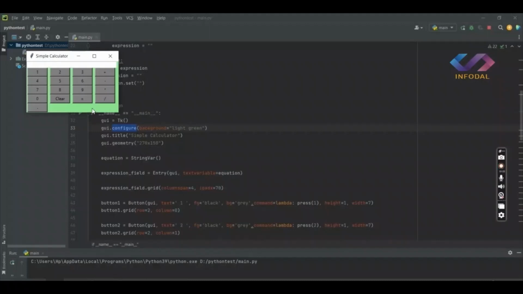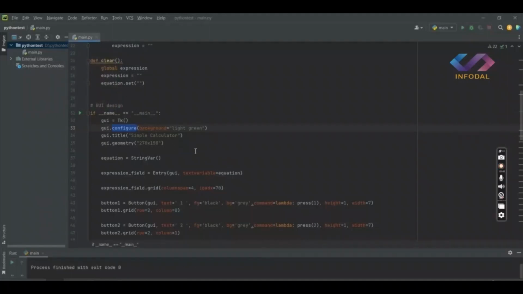Then in this container we will add different elements, and each element will have its own functions. As I have said, I configured the container with a light green background.